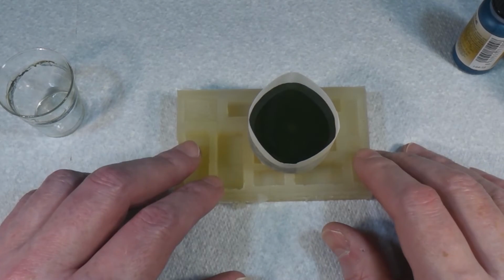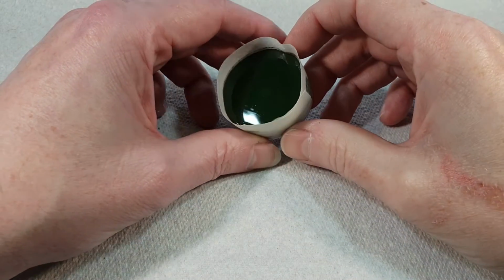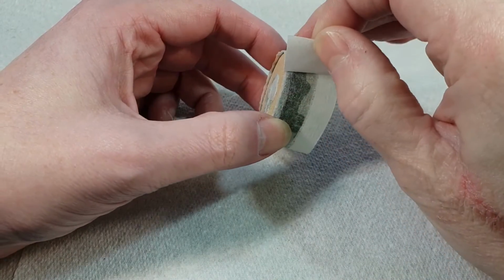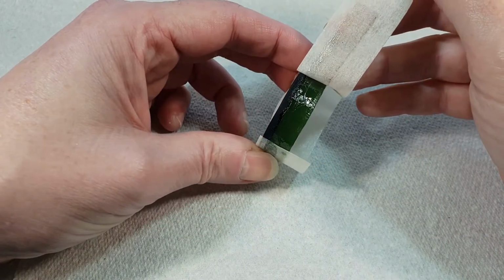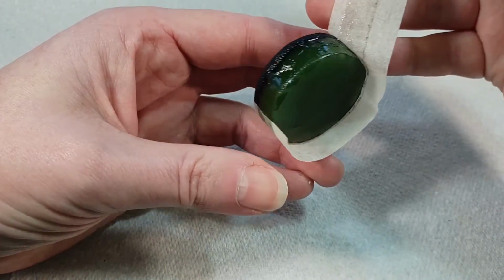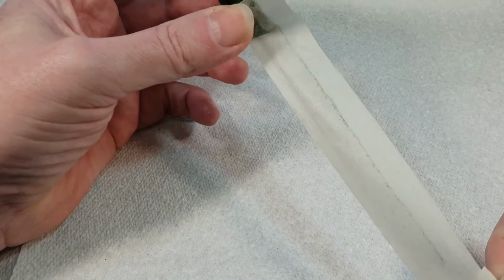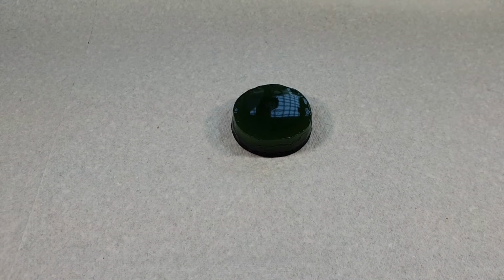And now all we've got to do is leave it to cure. Right, this should have had plenty of time to dry. So let's see if we can get the masking tape off. Right, that doesn't look too bad.